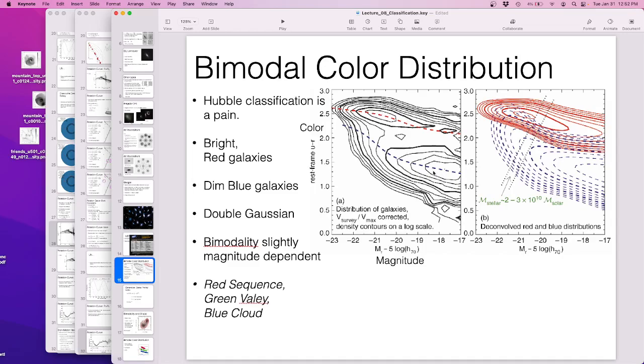So these guys here, you can see these curves, and within the curve is how much stuff is in that region of space. So we have two big peaks. We have a big peak here. This is dim and blue. This is bright and red. So we have a dim blue streak and a bright red streak. This bimodal color distribution is how we see galaxies distributed. So elliptical galaxies are on this big red line, and spiral galaxies are on this small blue line, and they travel from one side to the other. I'll bring this plot up again in the future.